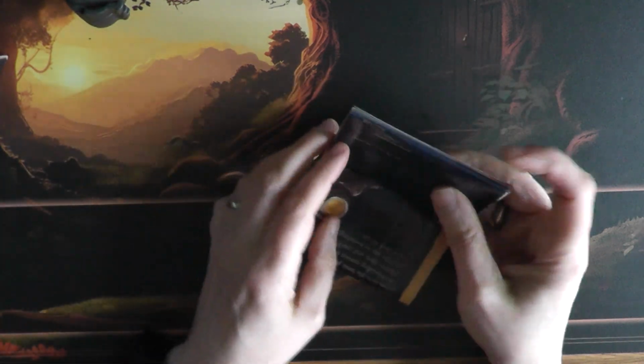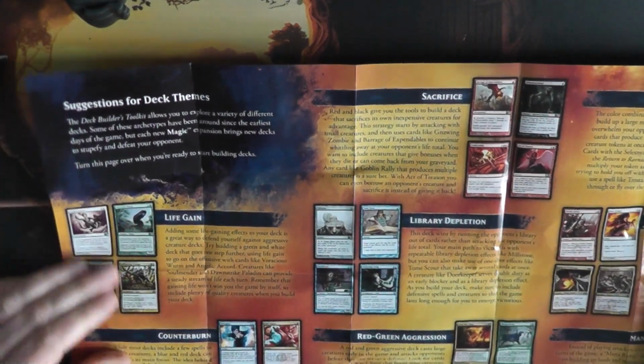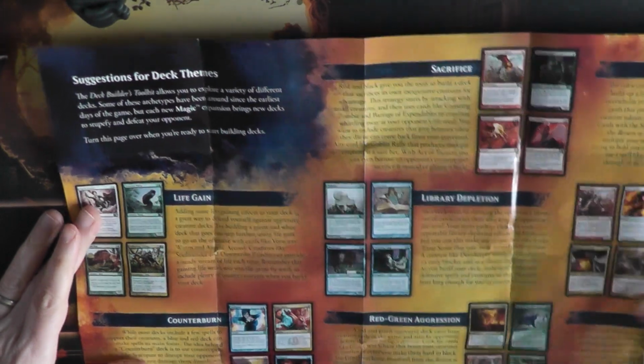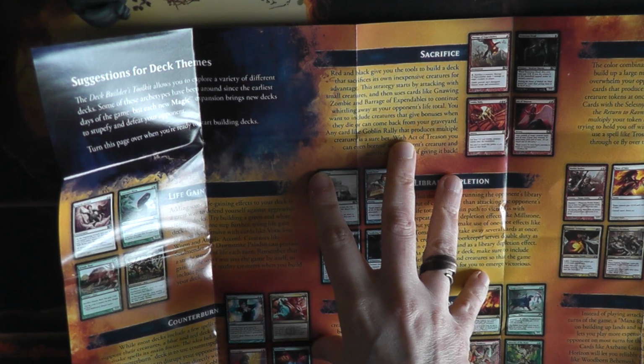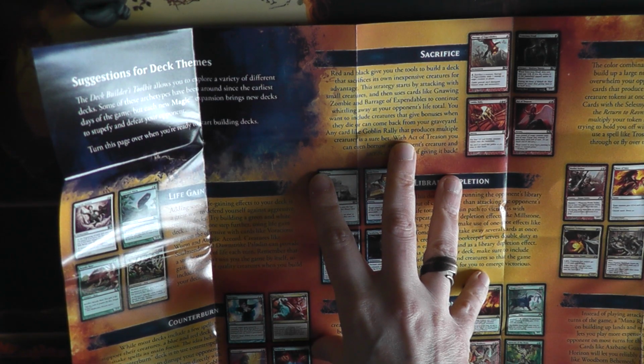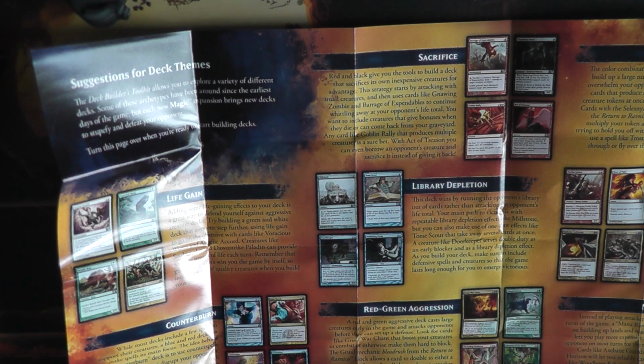And then here we have the deck building information, with information on different themed decks. So sacrifice, red and black, gives you the tools to build a deck that sacrifices its own inexpensive creatures for advantage. This strategy starts by attacking with small creatures and then using cards like Gnawing Zombie and Barrage of Expendables to continue whittling away at your opponent's life total. You want to include creatures that give you bonuses when they die or can come back from the graveyard.